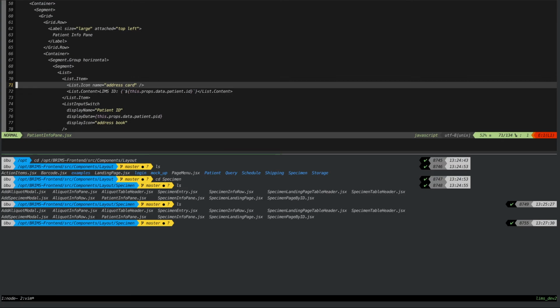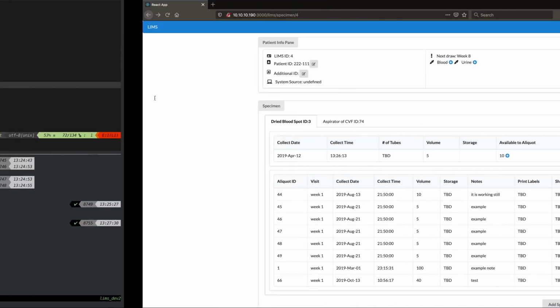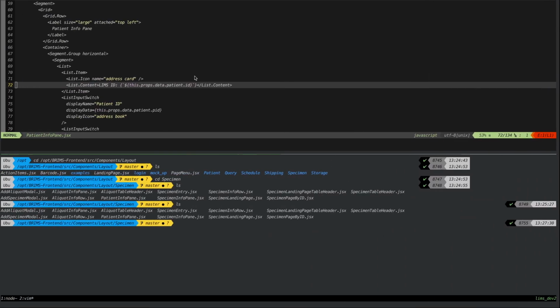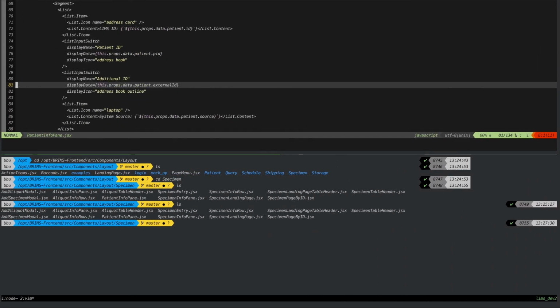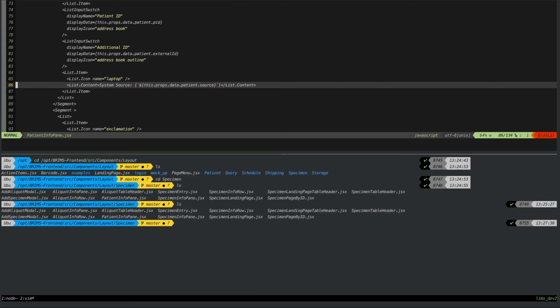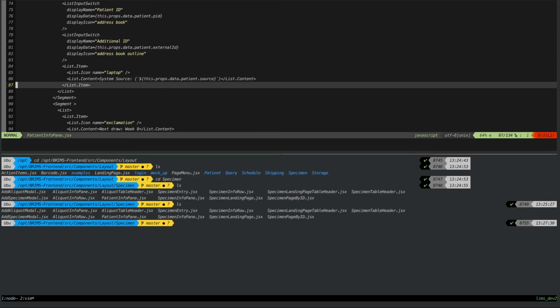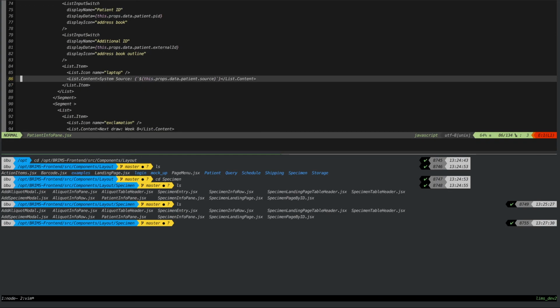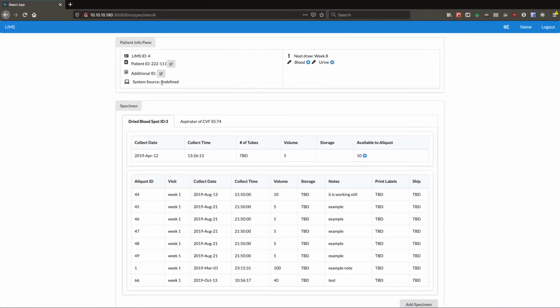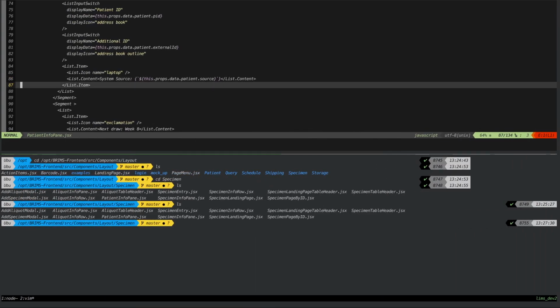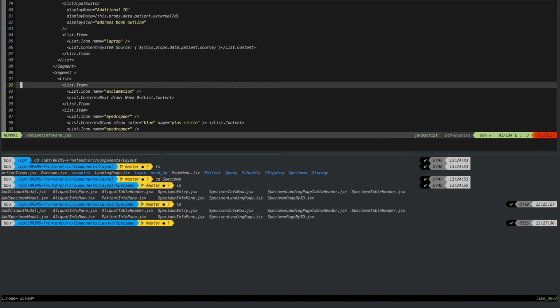The initial address card, which is this here, that's what that view is. Patient ID, props ID, address book, so on and so forth. And system source looks like it's trying to draw on a system source. I don't have a system source associated with this. I need to fix this right here to define the proper system source out of the props that are being injected, or out of the GraphQL call that's being injected through. I might have to adjust my backend GraphQL item.